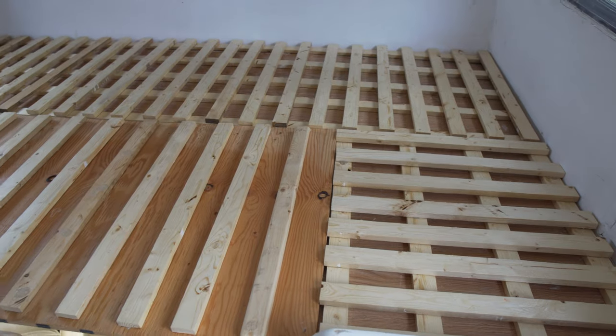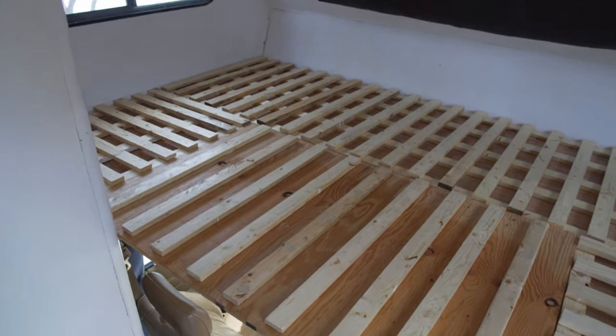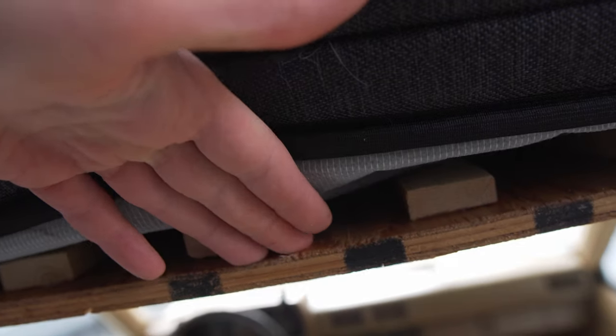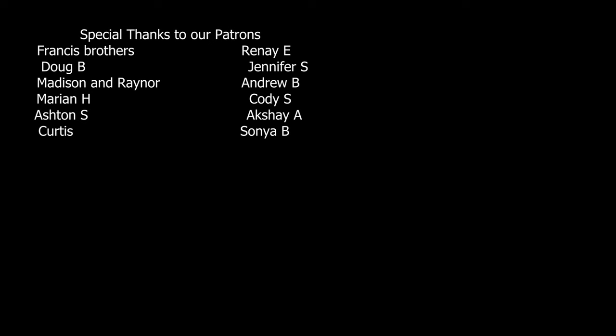Here is the mattress sitting on top with adequate airflow. This will save you time from having to lift your mattress and put something under it, and you're not going to destroy a very expensive product — mattresses can be quite expensive, so you want to protect that. This is an easy way to protect it and allow airflow underneath your mattress.